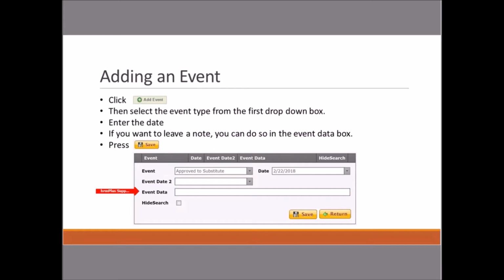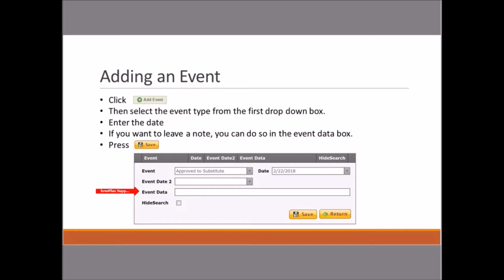Like if you're doing a disclosure, and we mark disclosures by adding events, and say we have disclosure in review as the event we selected, you might put a note under the event data field saying, I gave the form to so-and-so to review, or you could leave yourself a little message like the date or who or what, just so you have a little more data. Or when it comes back, they say they're not going to approve them, you could put a little note that says not to be approved per so-and-so, just to kind of spark a little memory of why you're doing that.